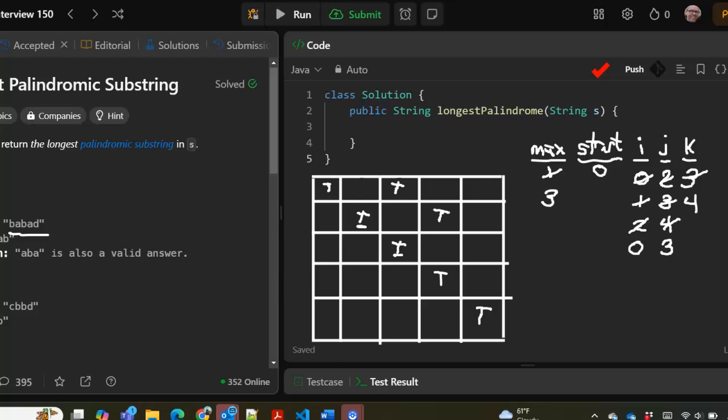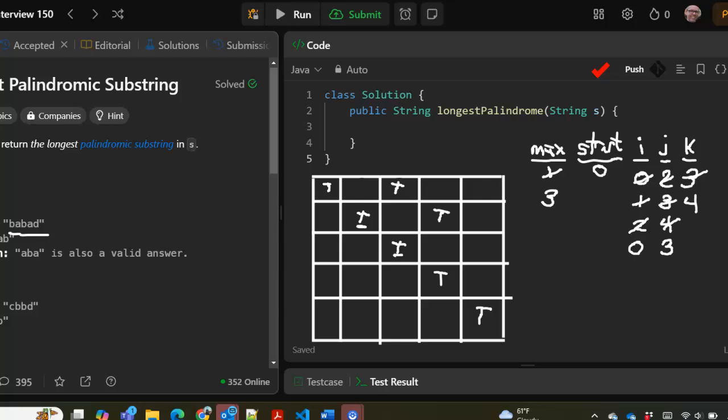I kind of wish we had a better example to work with here, but anyway, that is how it works. We build it up. It's bottom up. Starting with 1 character palindromes, then we can go to 2 character palindromes. We can then go to 3, 4, and so on, making sure that everything in between the indices is set to true. Okay, and then check and see if the characters at index I and J are equal, and if they are, then we've added 2 more characters to the palindrome.